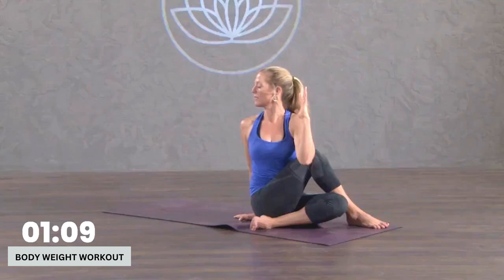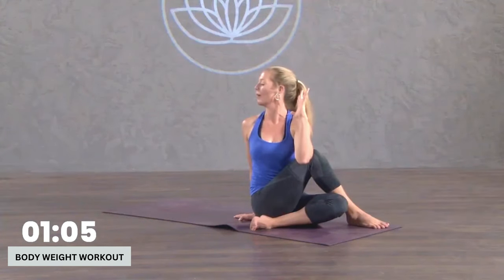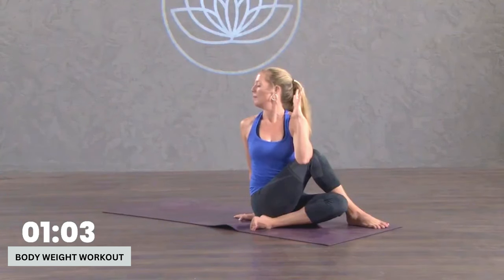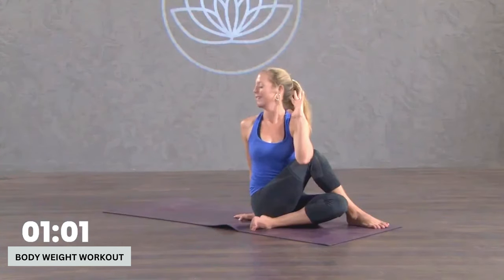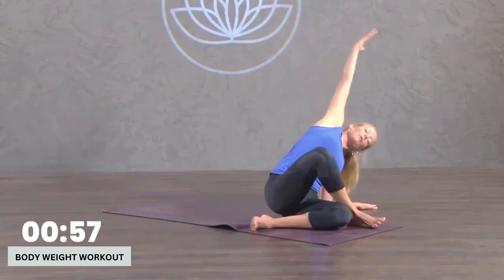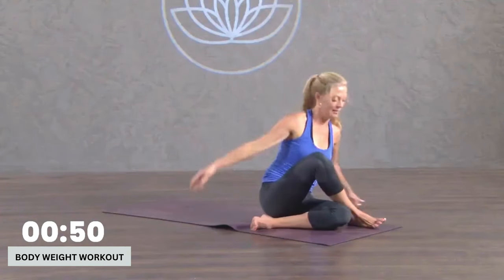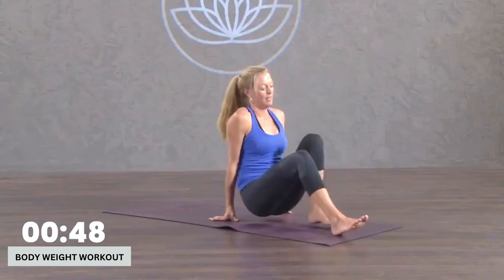As you twist, continue to lengthen the spine. Don't get lazy and crouch your shoulders. Keep opening the heart up. And then twist, countering on the left side. Reach up and over, relax the head. Good, and come back. Take the feet out in front of you.